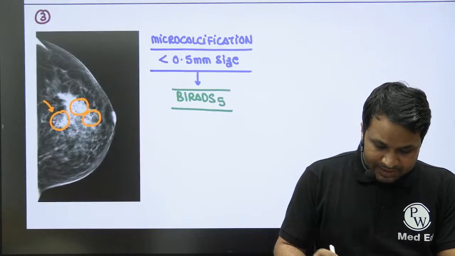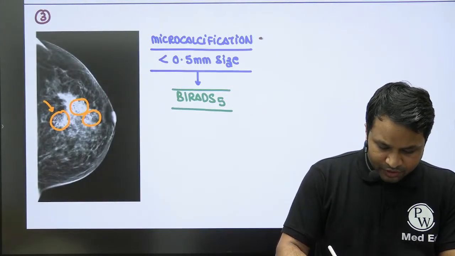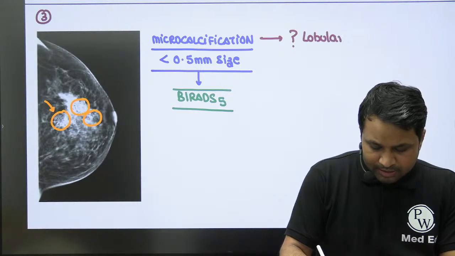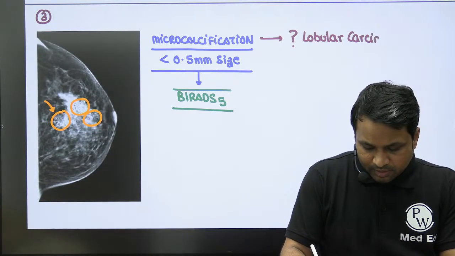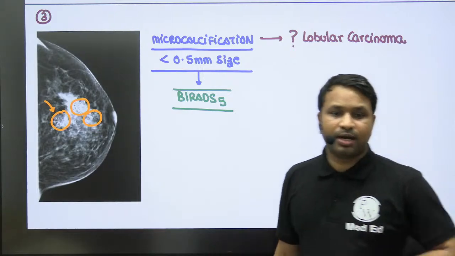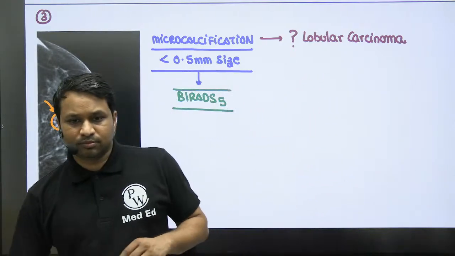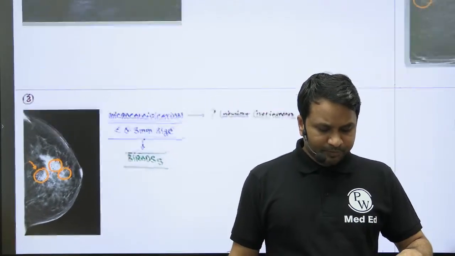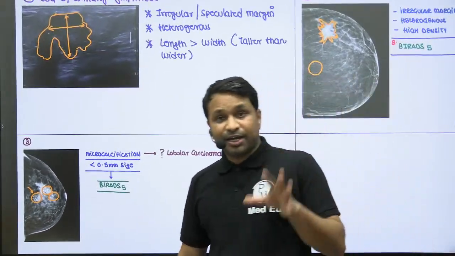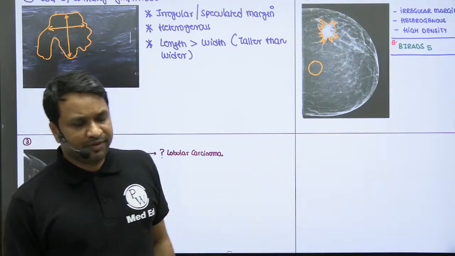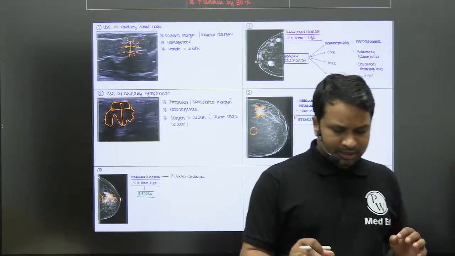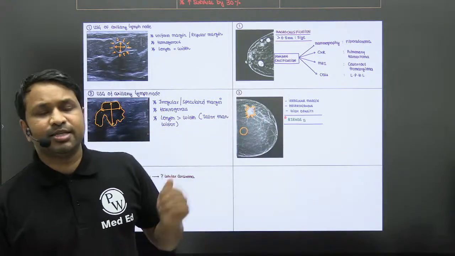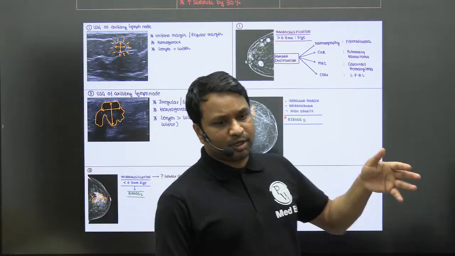In fact, presence of microcalcification probably indicates lobular carcinoma. This is your lobular carcinoma. Okay? So these are the various radiographic images that you should be aware of when you're talking about breast pathologies. There are a lot of them. As we continue into our lecture and come across various pathologies, we'll show you the radiographs of that particular pathology as we move forward.